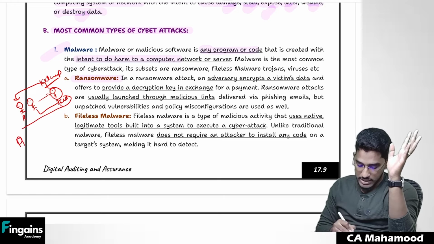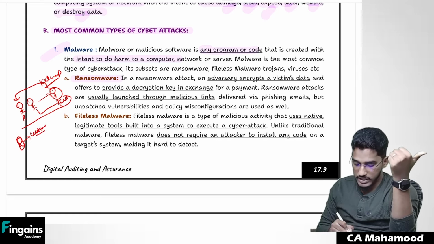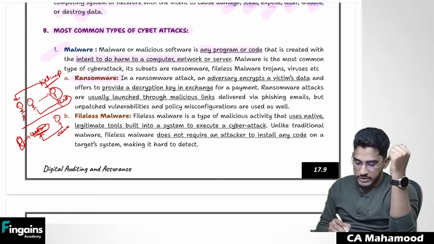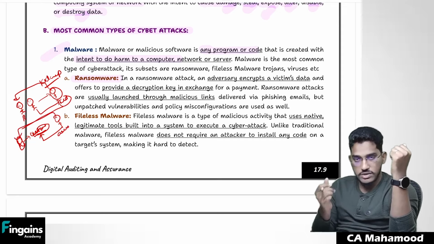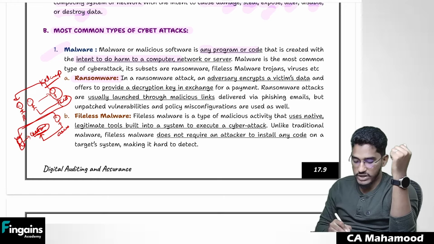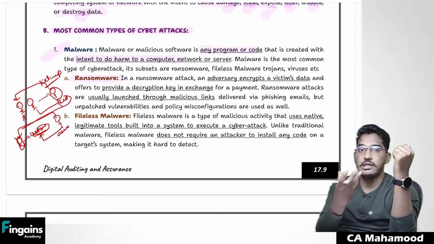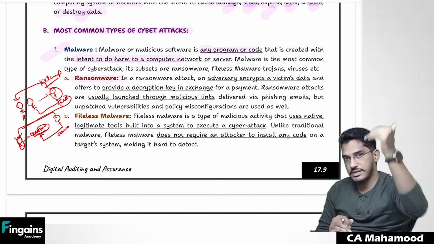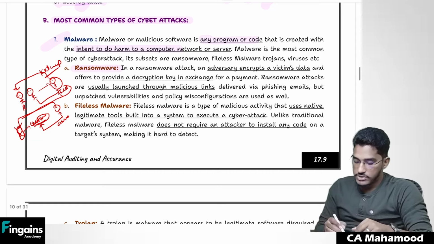So here there is one rich company. Now this rich company has one system through which they are running all their business, or in which they have all the data. Now one attacker will be there. This attacker will try to hack this system, get all the data and corrupt all the data, or he will encrypt the data and he will call the company and say, boss, you send me the money, then only I will give you the key for decrypting the data, or then only I will release your data. So the same thing is happening in ransomware. Whatever happens in a kidnap, the same thing happens in ransomware. So that's what they say here.